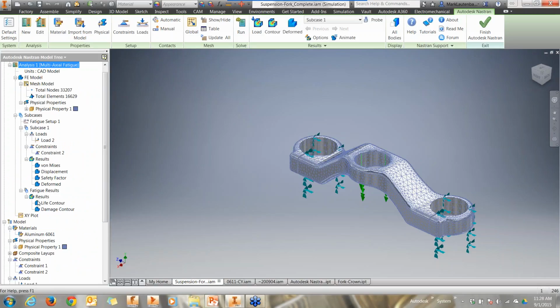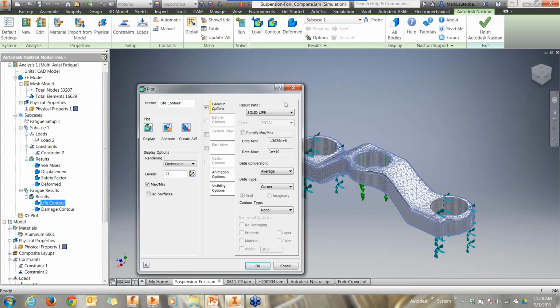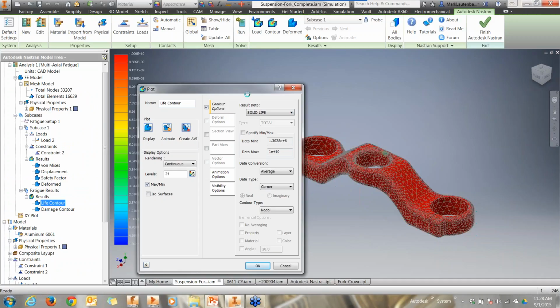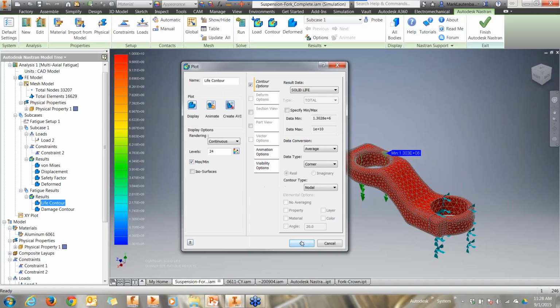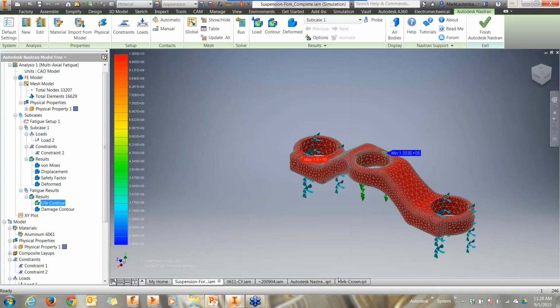So now that it's complete, we can see the life contours. In that fatigue, what kind of lifespan are we looking for? You'll see that it's got a pretty high amount of life available to it. You can see that it's 1 to the 10th power. That's about how many cycles we're going to have before this thing falls apart. So it looks like we'll have plenty of time for this particular item, and have a little bit more confidence on whether or not this is going to work. So that's one example.